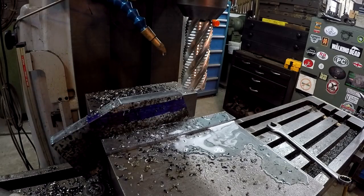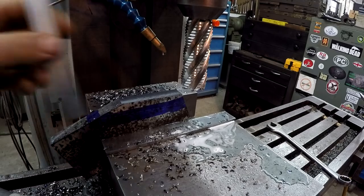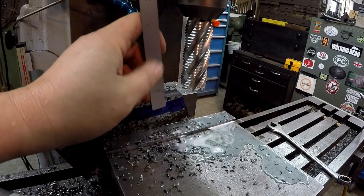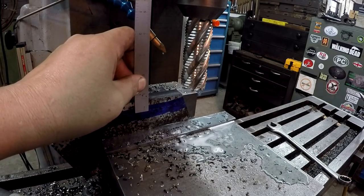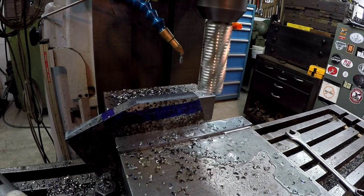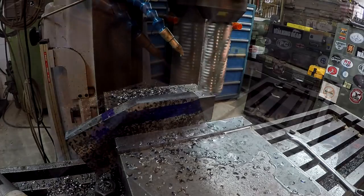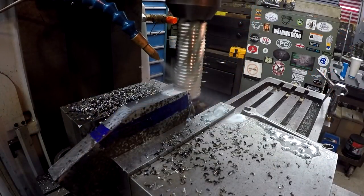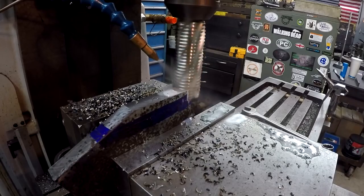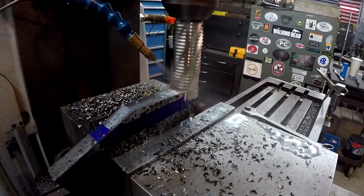Alright, let me see if I can kind of get an idea what I need to crank up on it. Something like 5/8. Yeah, it looks like we're right at 5/8 is what we need. Alright, last cut. Like I'm just on my line, hitting my mark.